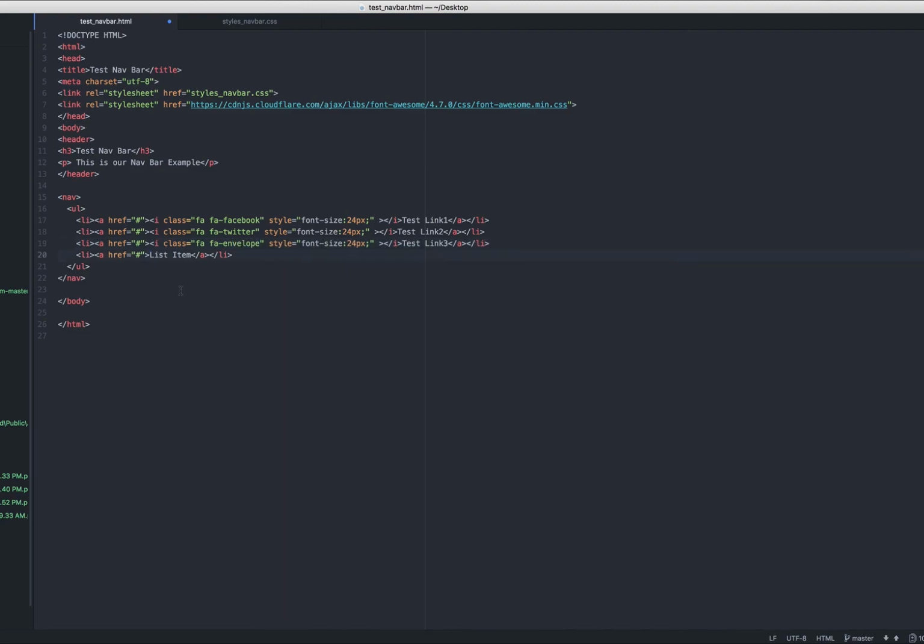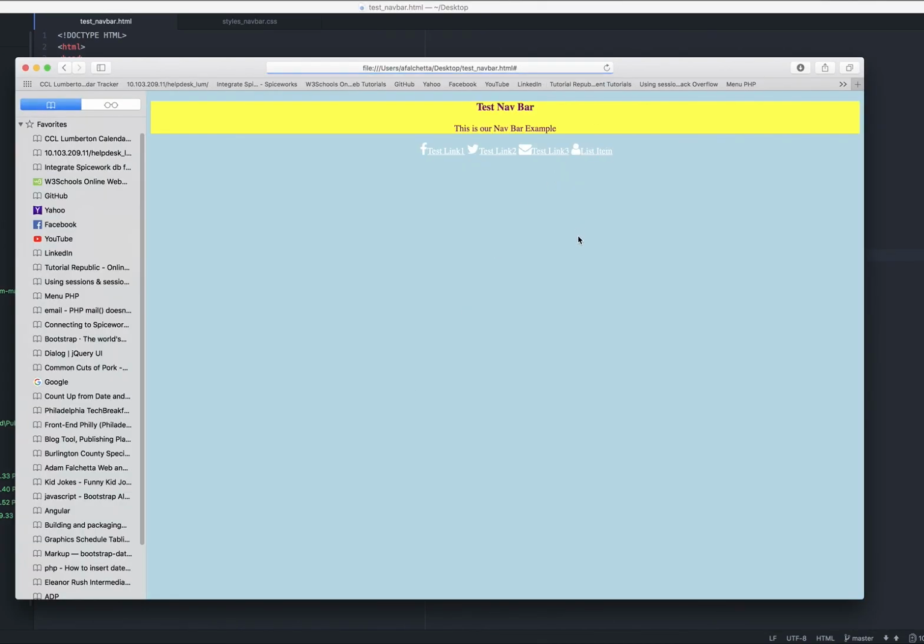We can do, now I forget, we could do user. There's a bunch of these things you can use. If you just type in HTML icons, it'll run down what you can add in there. Anyway, that's a fun little thing that I like to do. Anyway, so that's our nav bar.